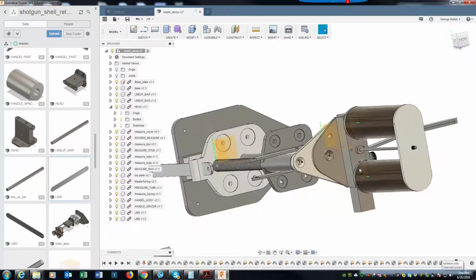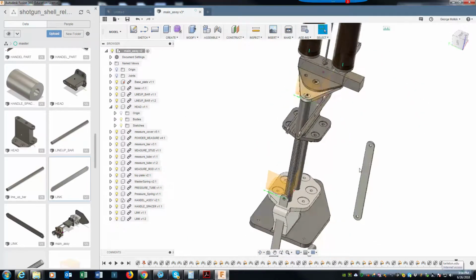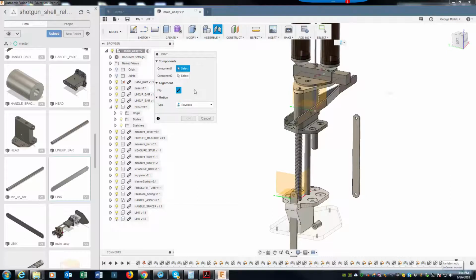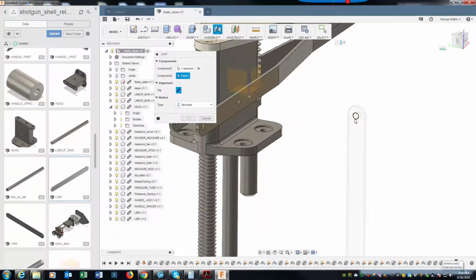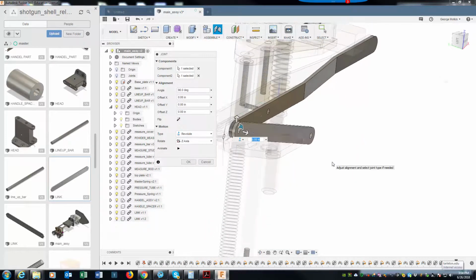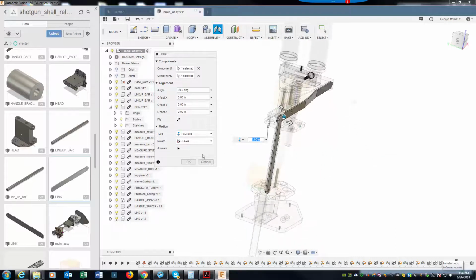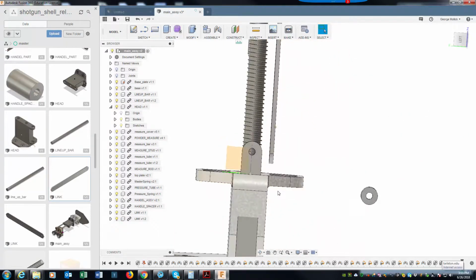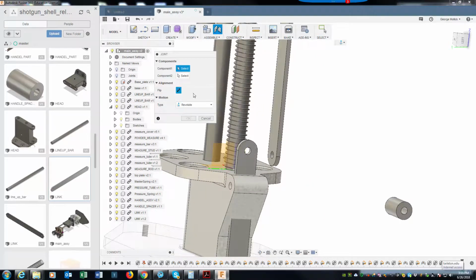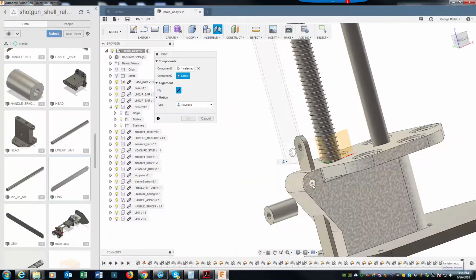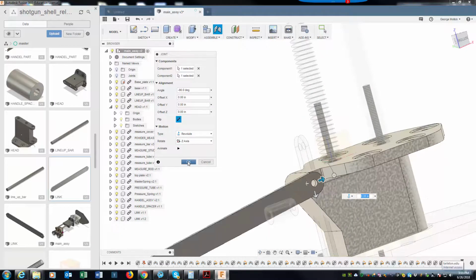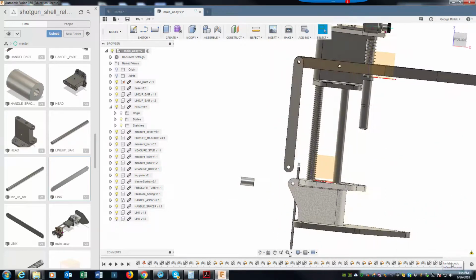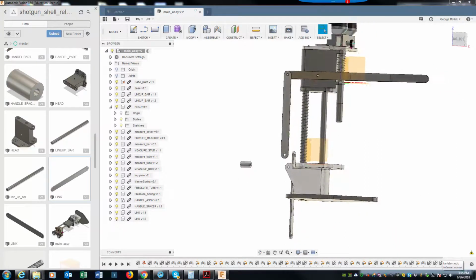And so that's going to be crucial, right? So that one's set. Then I'm going to use another revolute joint here, and I'm going to pick that revolute joint and that one there. Okay. And then finally, I'm going to have, again, another revolute joint, but I'm going to try this, and I'm going to try that. Oh, it looks like that's going to be an issue. So let's see about that here. So okay.